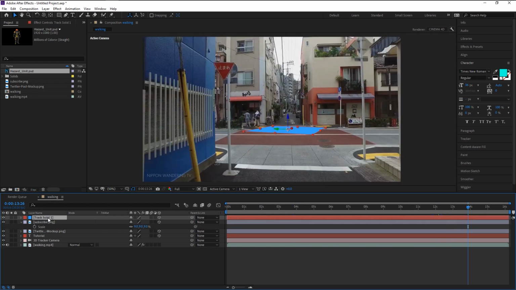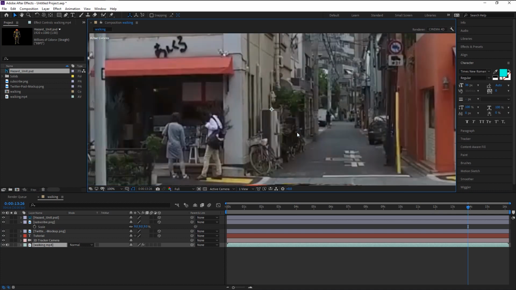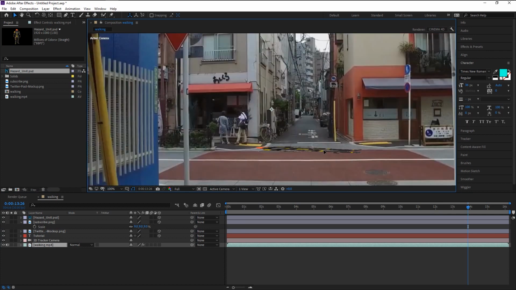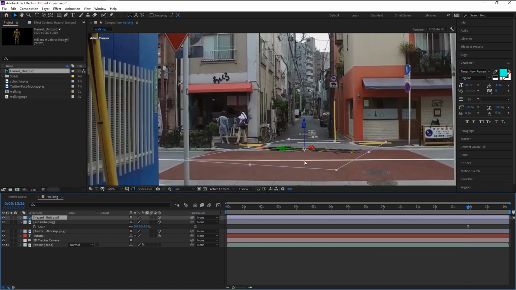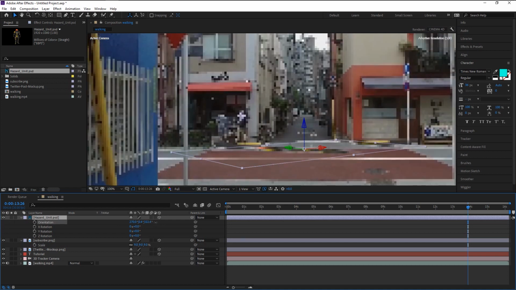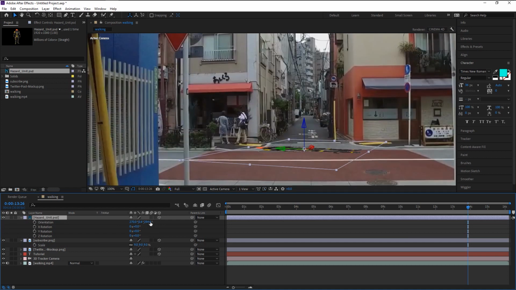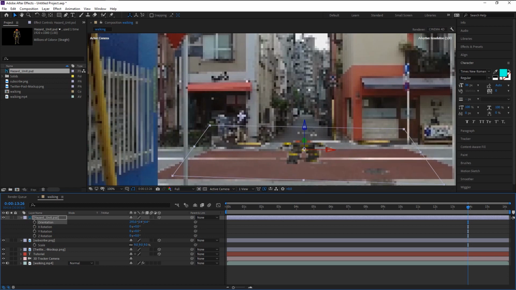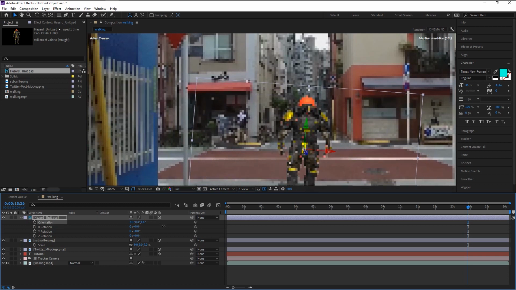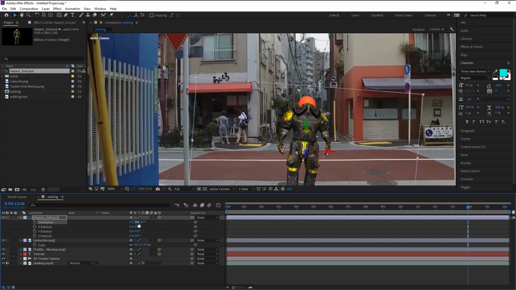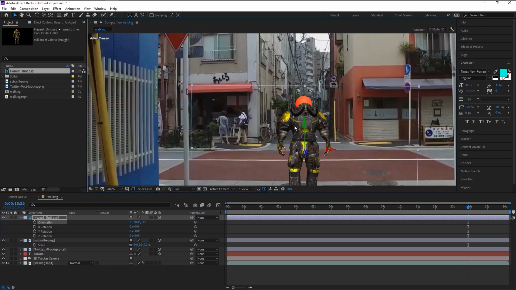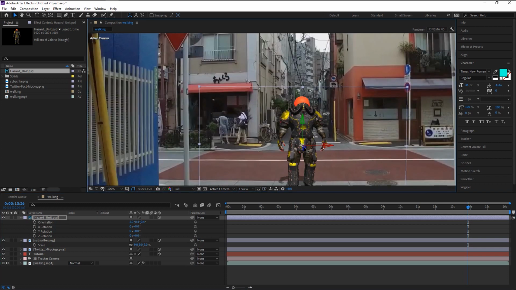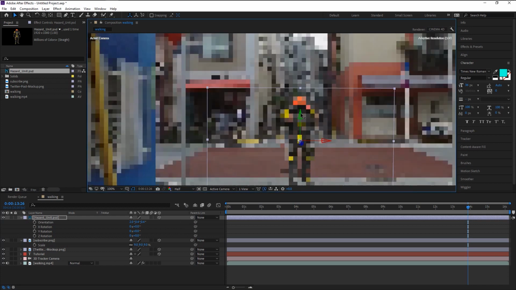That's because we haven't placed it on our track points. Press Ctrl Z to undo. Make sure that the solid layer is selected. Hold Alt and drag the 3D hazard soldier onto our layer. Please don't panic, as you see our hazard soldier just got sandwiched into our road. Press R on your keyboard to bring up the rotation and orientation. We will make him stand with our orientation and use the rotation to make him stand straight. That looks super good. Push him further in the Z and Y axes, so we can make him stand at the other side of the road.